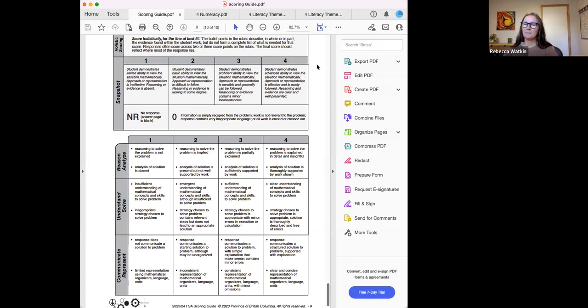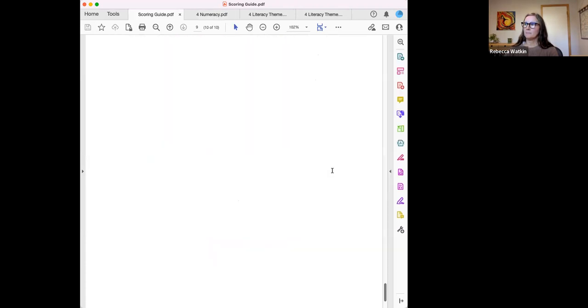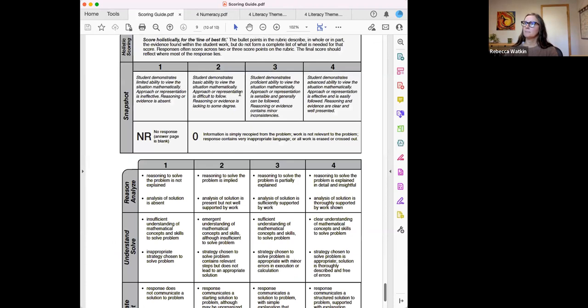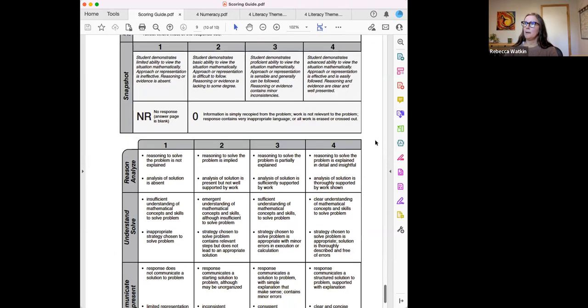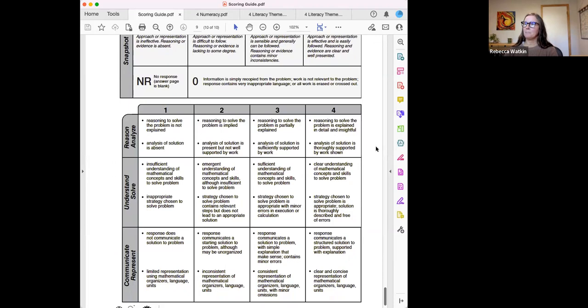I would say 2 for that one, because, let me just try and see the rubric, it's demonstrating a basic ability to view. That's in the snapshot. Yeah, reasoning is definitely implied. Yeah, I would put it as a 2. Emergent understanding.